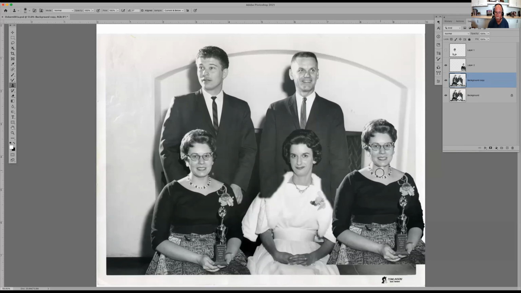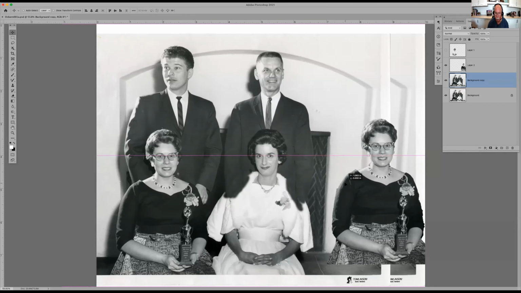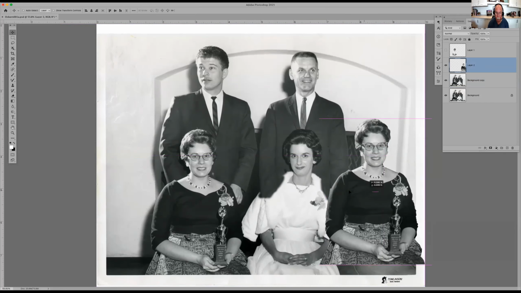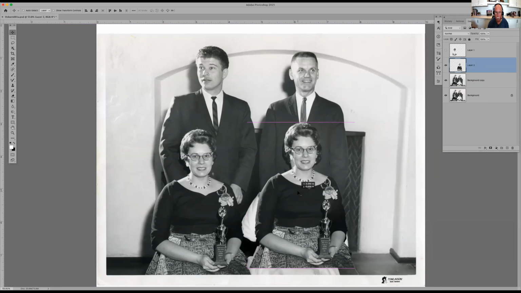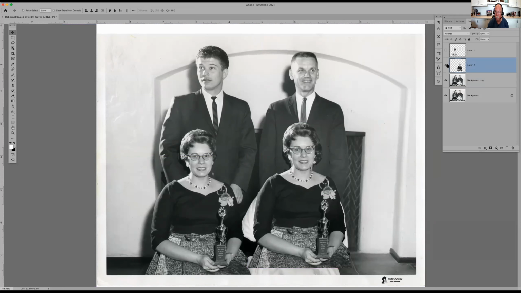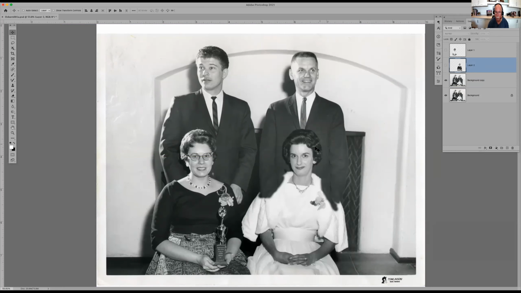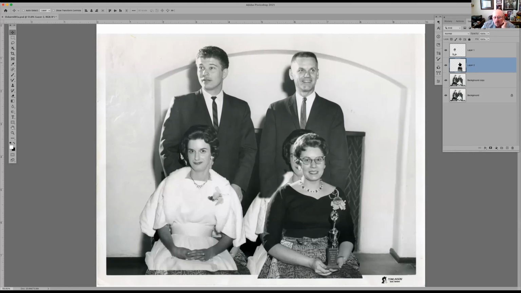So when I add her in, V for move, wrong one. I can just put her in there, and you can see where I need to go with her as far as cloning things out. So erase her, and then I would clone out the hair on her head. I would clone out more of the white on there, which would get it out. It would take me a few minutes to do, so I don't think you guys want to see me do a whole cloning thing there. But this is a project we would work on at West Coast School in the class so you can get used to doing it. So what would you charge for the swap then?